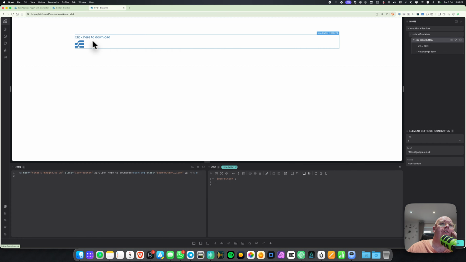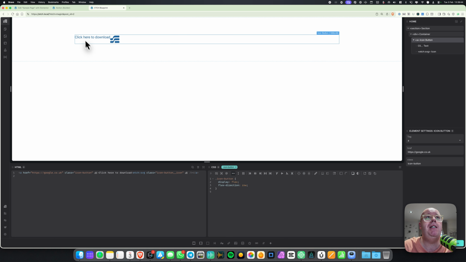Now, over here on the canvas, we can see that the icon is underneath the text. We need to get these two in a row. So I know we're going to use flex for that. Now, Etch has this very unique mini GUI in this window here. This is where all the fun stuff with regards to styling takes place. So we'll select flex row, and we can see now that they are on the same row, but we need to get them aligned vertically. So we'll just select this one here to align them vertically like that. Now, we're going to put a bit of gap in there as well, just to add a bit of gap between the text and the icon.